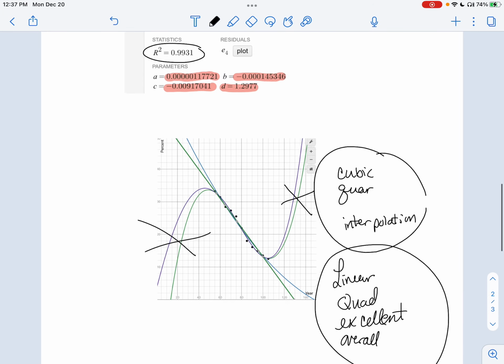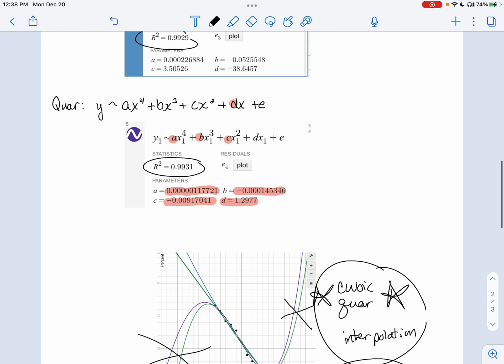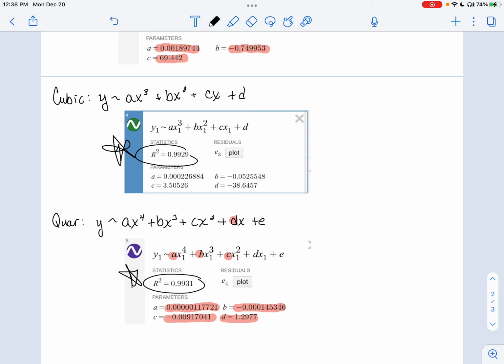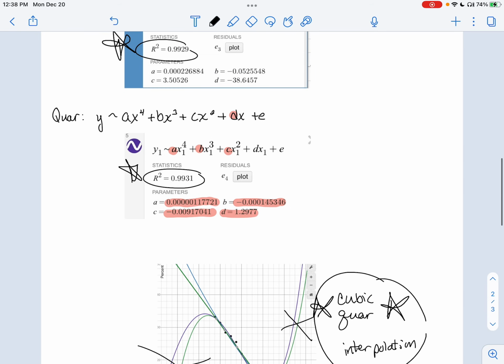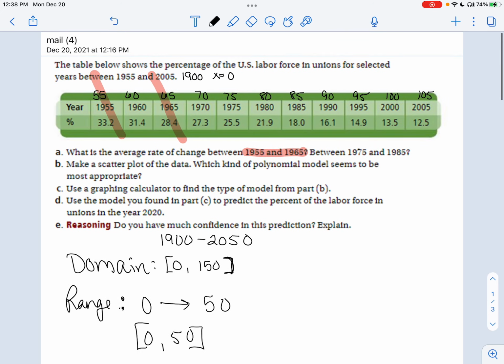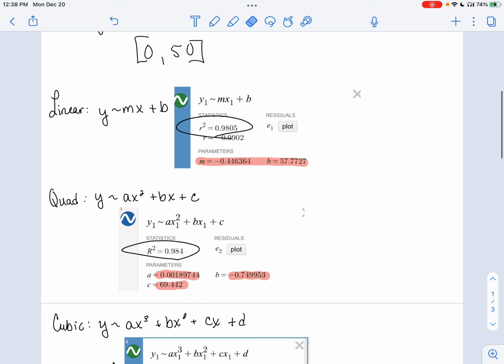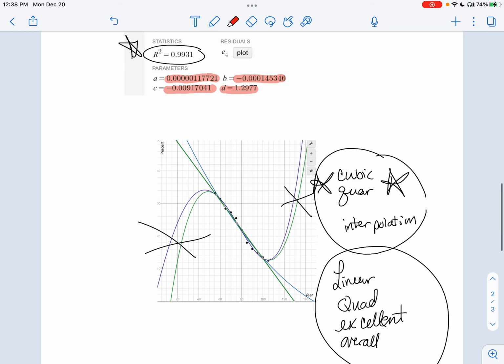But what you need to be able to see is that while some are better for interpolation, others might be better for extrapolation. Just reasoning those things through is very important. You always want to look at your R squared. The better the R squared, the better the fit, at least for interpolation. But then look at these. These are also really good predictors. Overall, mathematically, the quartic is definitely the best. However, when we think it through logistically, this trend that I see doesn't necessarily fit the cubic or the quartic because those explode at the end. So being able to determine them, making a really good domain and range value so you can see your points, is pretty important.